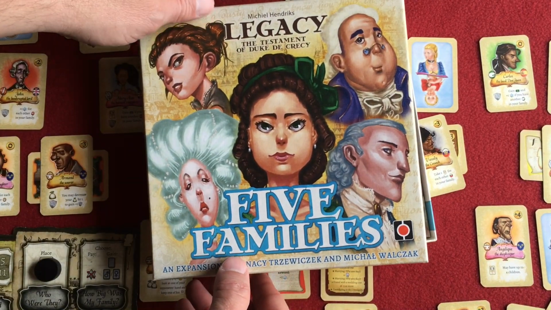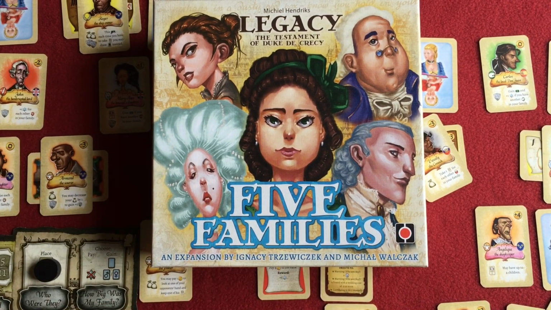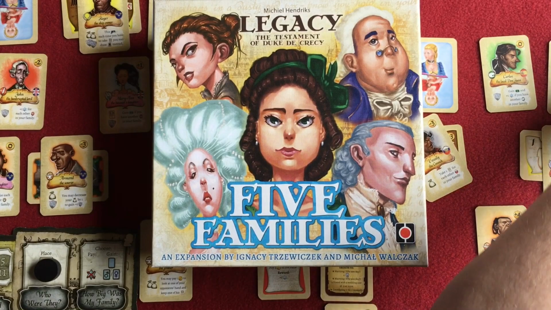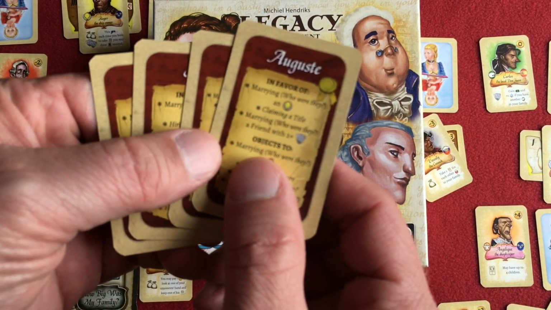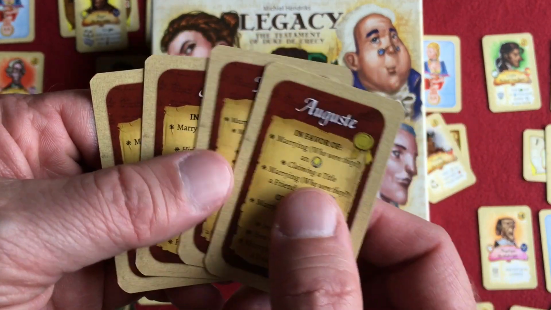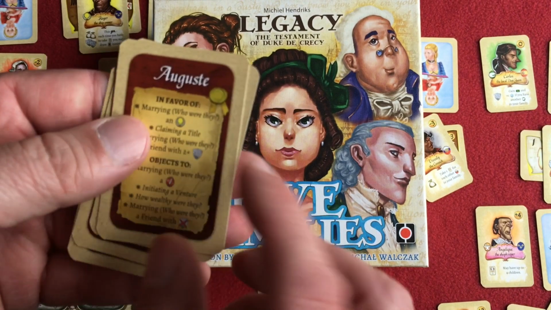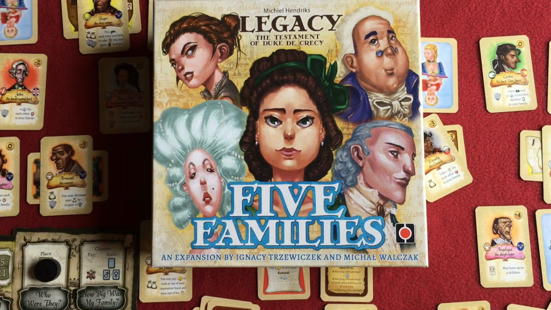Just going to talk about the solo play part, and that basically boils down to how the five families are interacting with you. So here you can see the ones we didn't use: the August family and the Polite family. There are various ways that that is going to influence the game, no pun intended, because that is what they are doing. They are influencing you while they are in play during that time of the rounds.